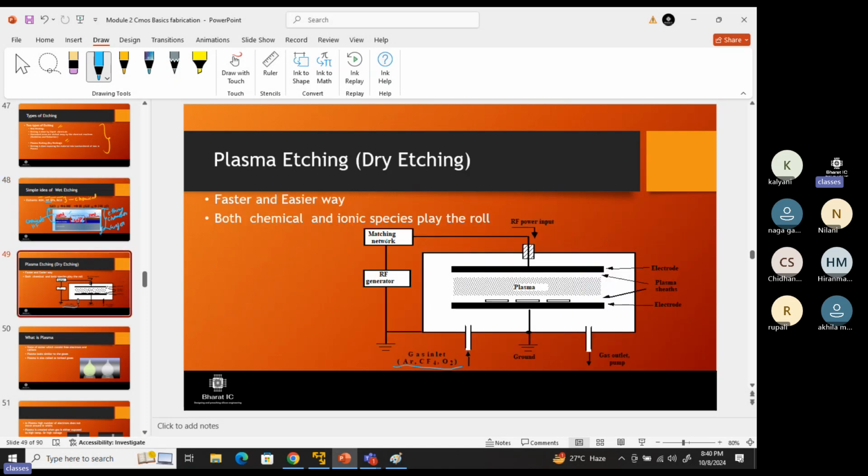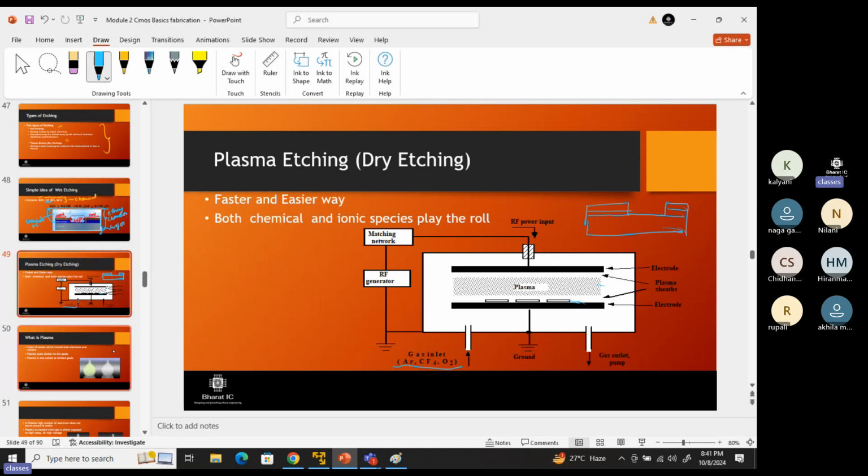For plasma etching, you can tell them this is how it works: the devices are placed at this level, and this is the plasma sheath where the ion bombardment happens. The ions bombard these devices, the soft part gets eaten out, and this kind of shape comes out. This is how plasma etching happens.